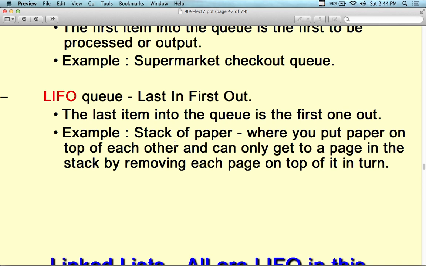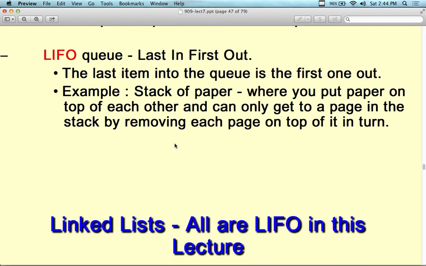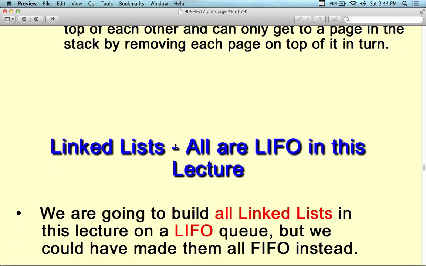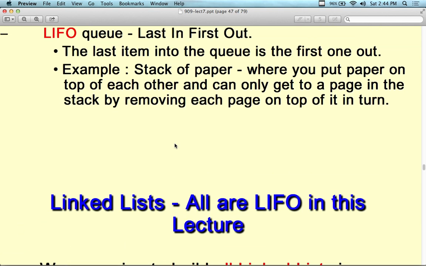So the first one you're going to take out is the last one you put in, which means all the ones on the bottom get dusty and dirty, and it lets you rotate the stack. And usually the ones on the top are the ones that are all broken and stuff too, because people use them more often. Long story short, that's a stack of plates, if you want to remember that.